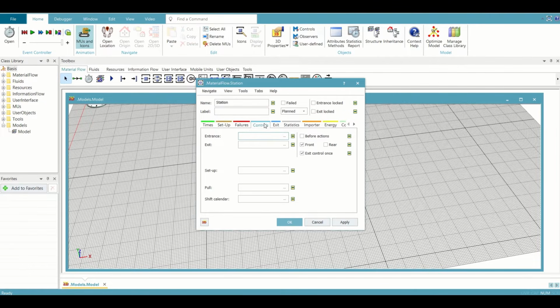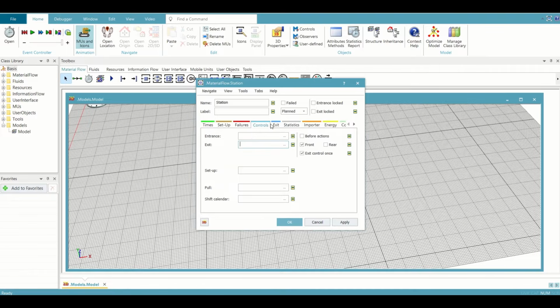When you go to controls, here you can manage specific controls for your entrances and exits. You can select a method object by clicking on select object here, or you can create a new control method for the instance as well. Here you enter the controls you are supposed to have.